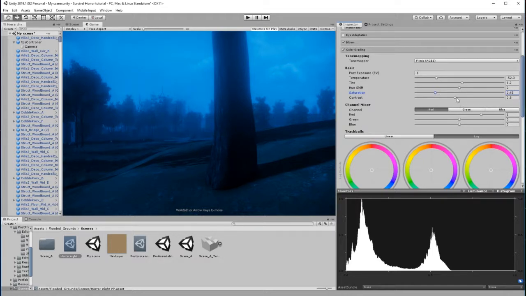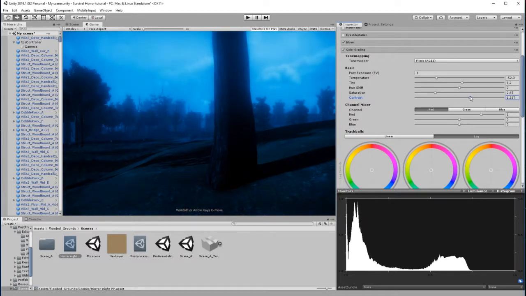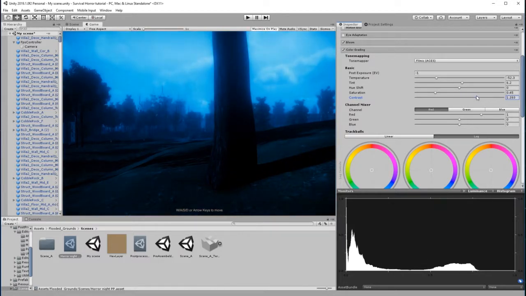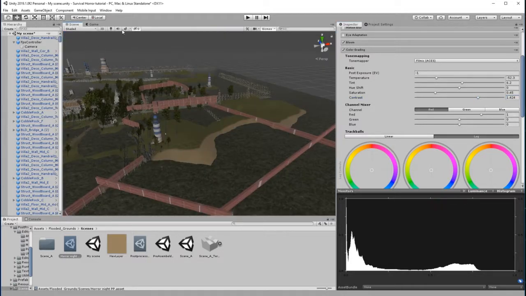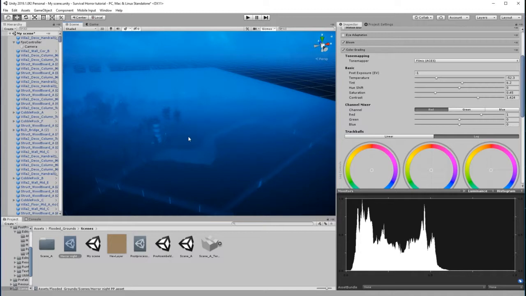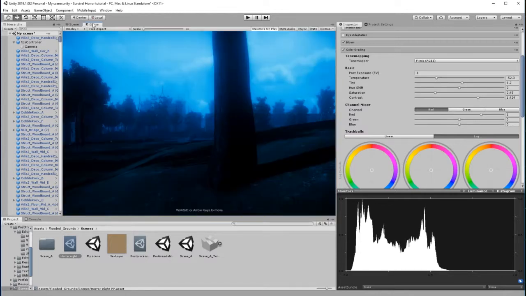And the contrast, I'm actually going to come up to around 1.4. Okay, 1.424. So now it really does look like a sort of a nighttime scene. Let's just click on this and enable nighttime scene. So now you can start to see that it's starting to look more effective.